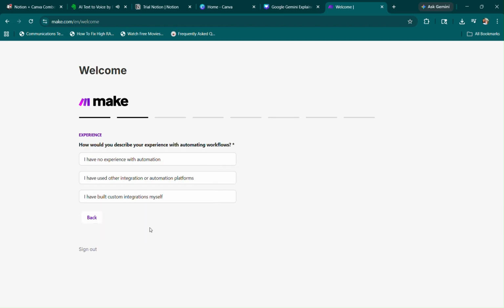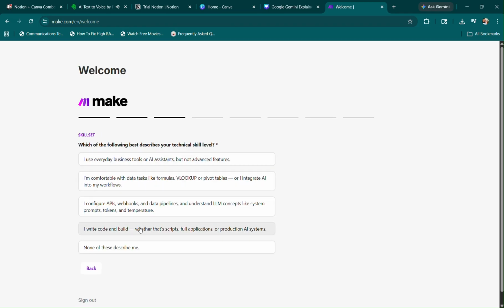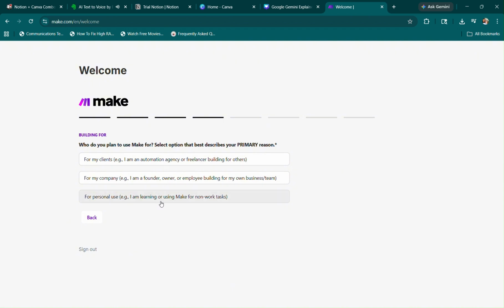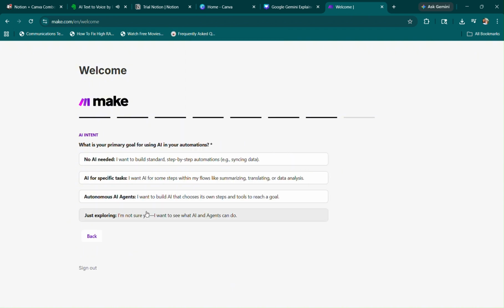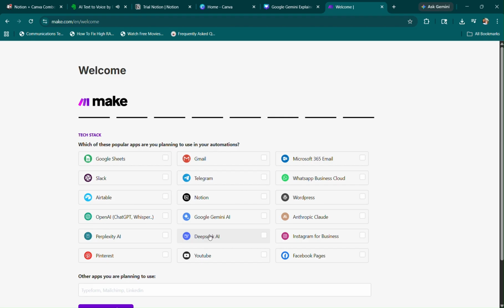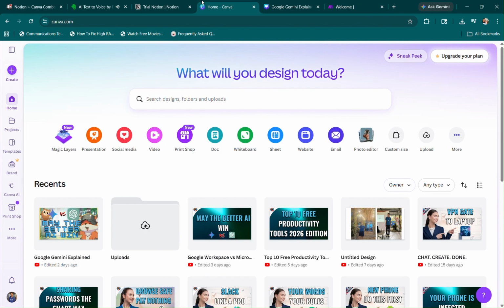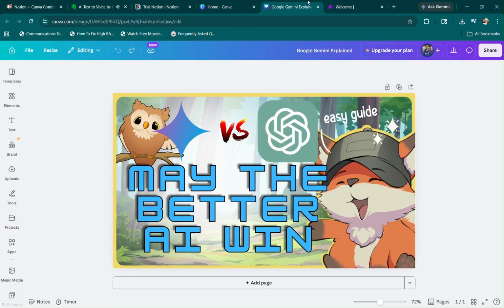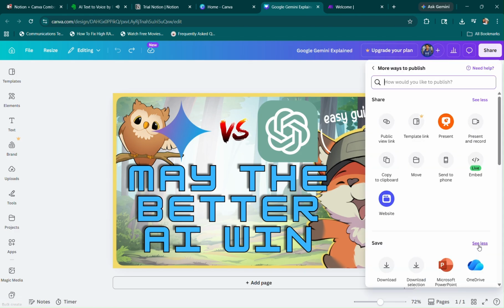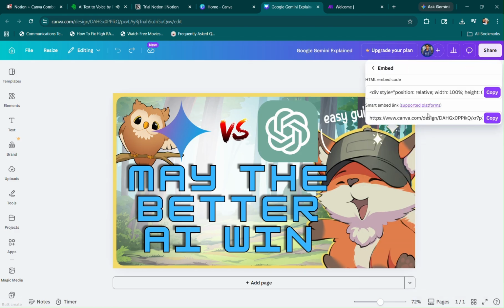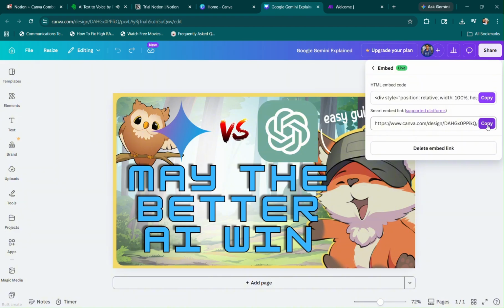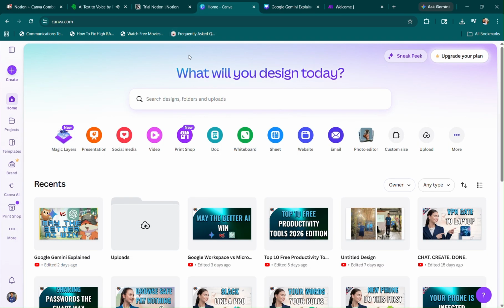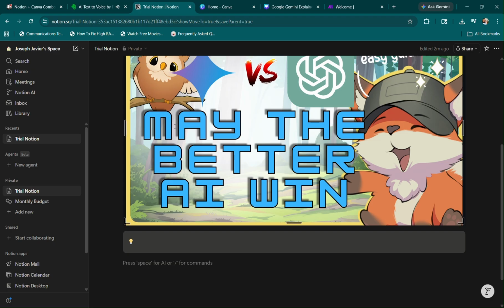Here is the simplest possible starting point if you want to build this system today. Open Notion and create one database with 4 columns: title, status, platform, and due date. Add your current active projects as rows. Open Canva and find or create one design you are currently working on. Follow the embed steps from section 4. Share, more, embed. Copy the Smart Embed link. Paste it into the Notion project page. That is it. You have the core of the system working in under 30 minutes.